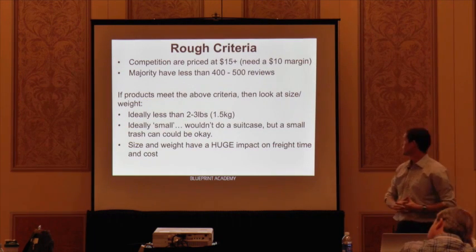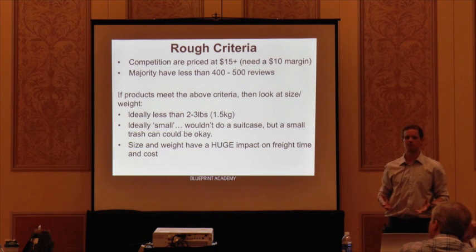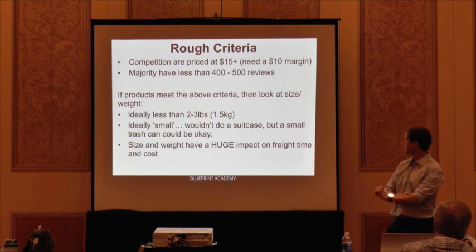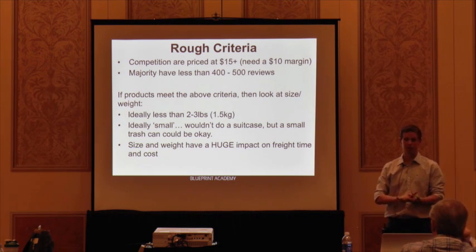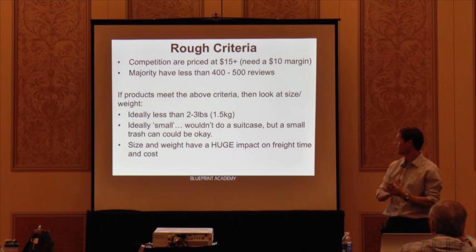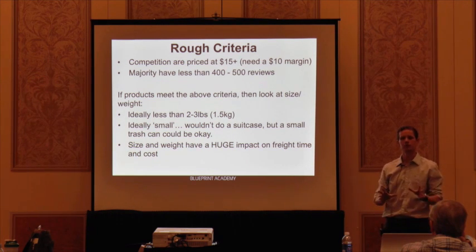Now, the rough criteria that we look at is we want the products to be priced at $15 or higher, normally. You can break these rules, but the reason that we say that is because we really need to be able to make at least a $10 margin on the products that we're selling. So that normally means that you're going to have to price your products at $20 or higher, because it's unlikely that you're going to be able to source a product, get it to Amazon, and ship it out to customers for $10 or less. With all the shipping and costs that are involved, it will be unlikely. But when you're scanning through, look for $15 or more, because you can always up that as well.